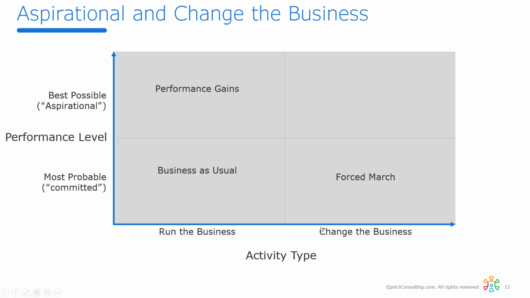What if we took the change the business, that BHAG, that long-term view, and we combined it with what's the best possible job we could do? That's where we get truly transformational objectives. And obviously, it's in that top right corner we want our OKRs to focus for the best possible results from this journey.